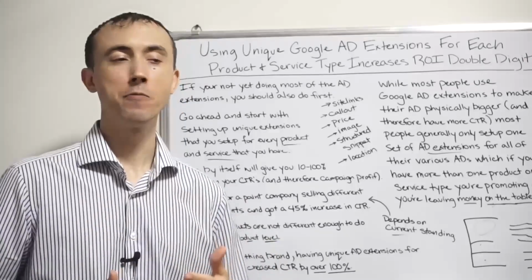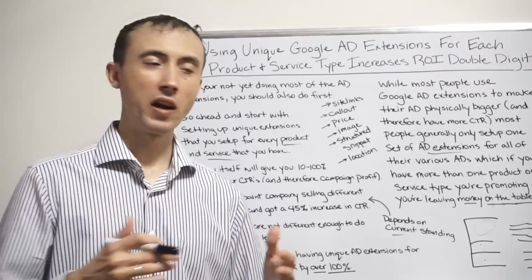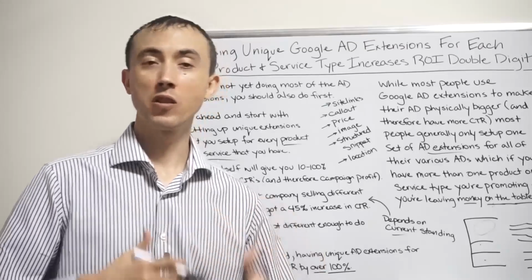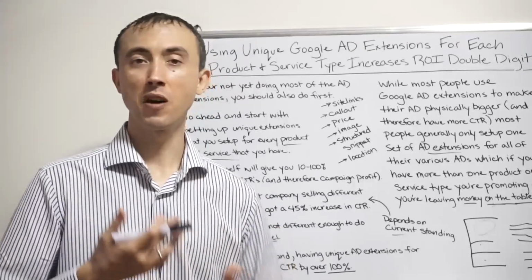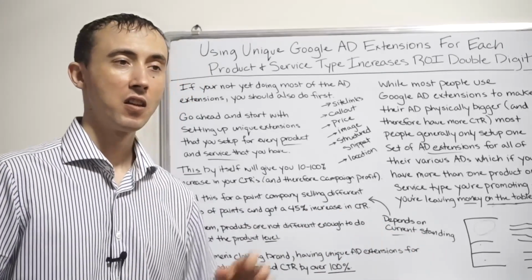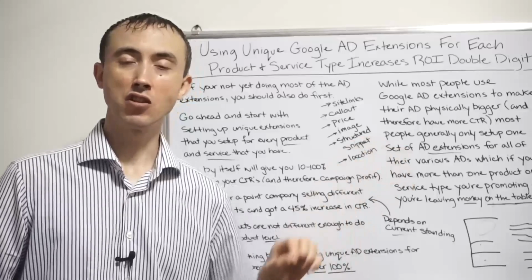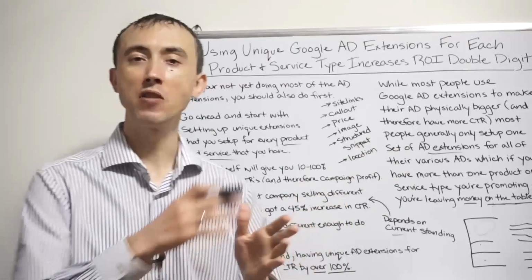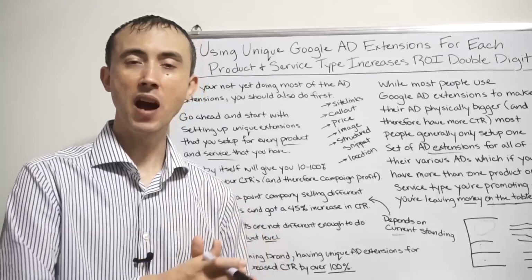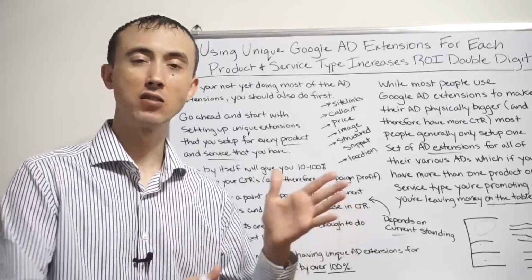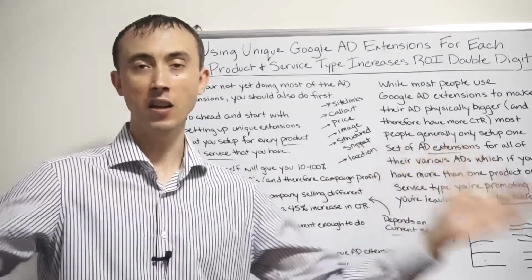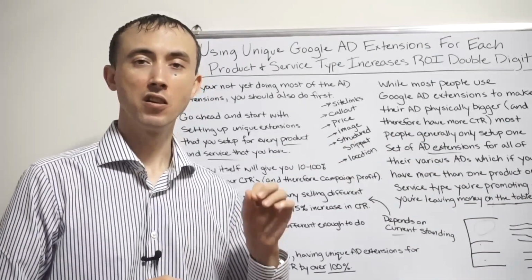Any category, by the way, that you're in where the product's a visual, where the consumer buys more visually than based upon textual descriptions. Clothing is the main kind of example of that. They're going to use the image extension a lot. And with that, if you have a unique image extension for every product so that every single product has its own unique image extension that you can apply, you'll get a huge increase in your click-through rate just by doing that one thing alone.